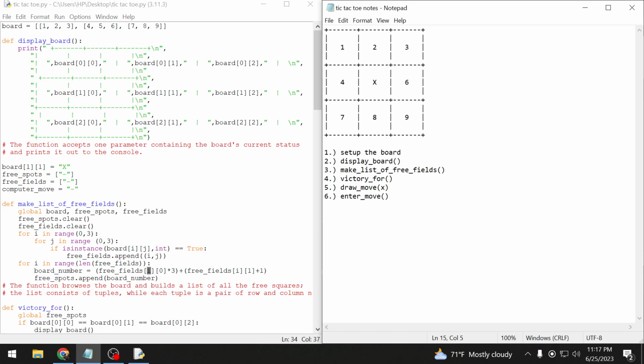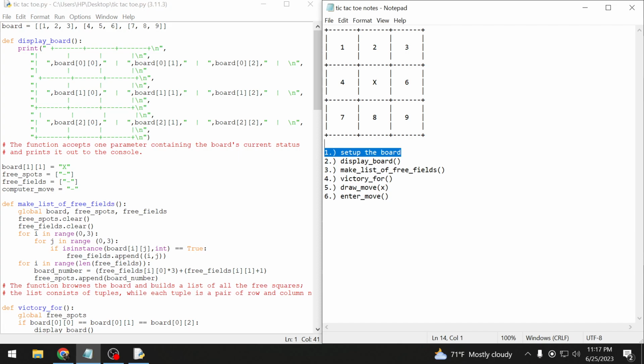And we're told that the board needs to consist of 3 elements, where each element is another 3-element list. So our 0th element contains elements 1, 2, and 3. Our first element contains elements 4, 5, and 6, and then our second element is again a 3-element list with elements 7, 8, and 9. So that's pretty easy to do, set up the board.